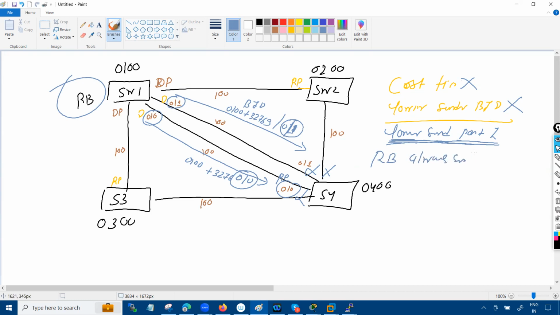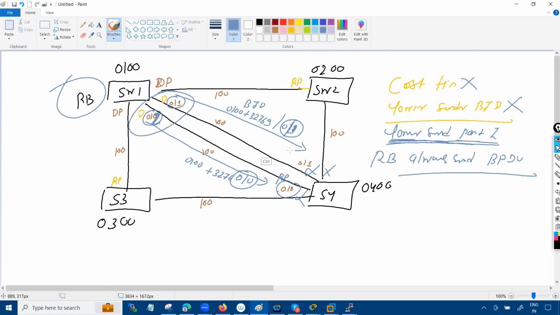For example, if the switch port on switch 1 was 0/2, and on switch 4 it was 0/1, which one would win? On switch one 0/2 is this side, and 0/1 is perfect, right? On switch one that is correct.